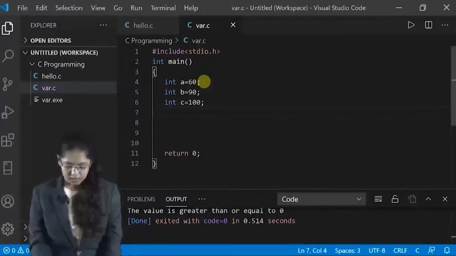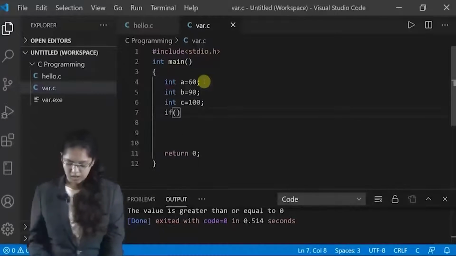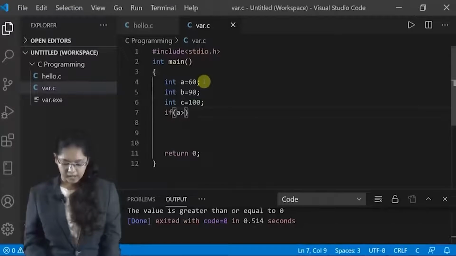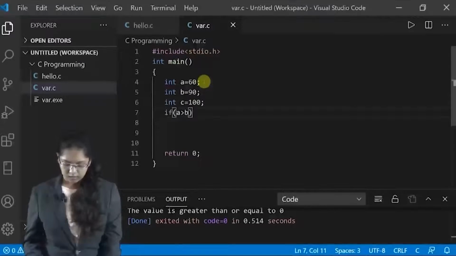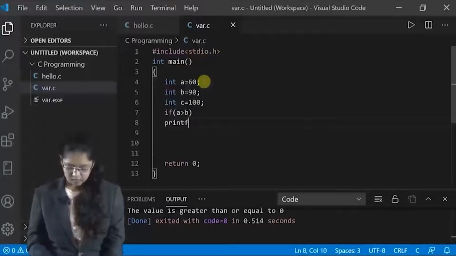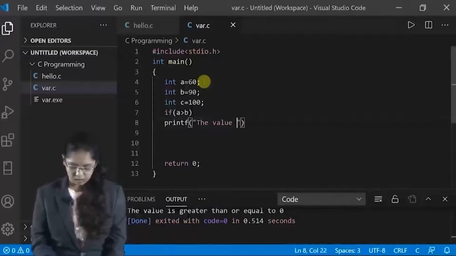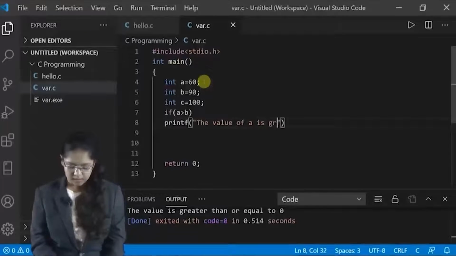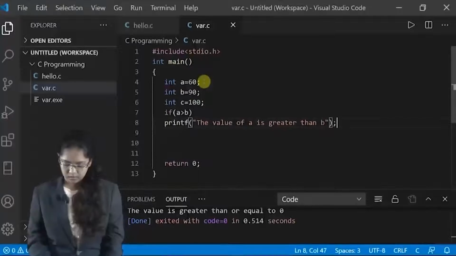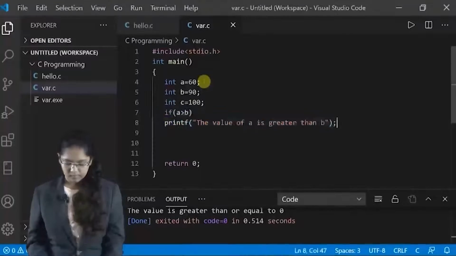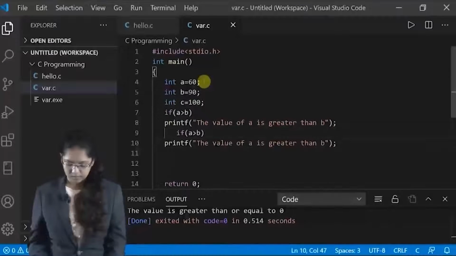Now let's say, for example, the first condition I have given is A is greater than B. Printf: the value of A is greater than B, right? Let's copy this and paste it.